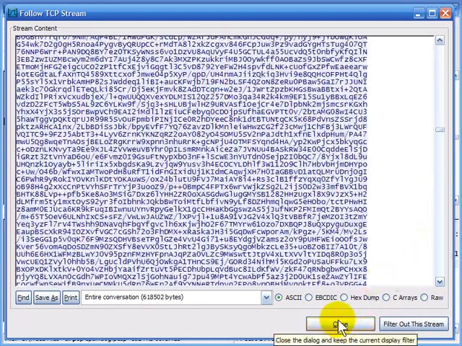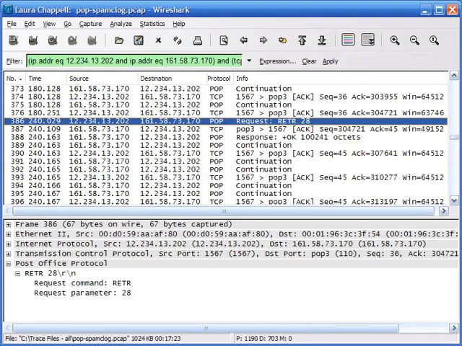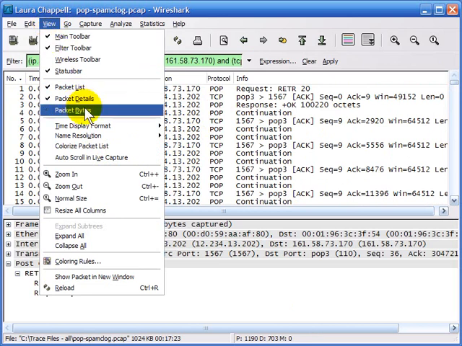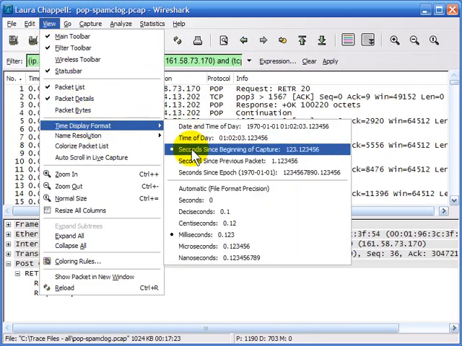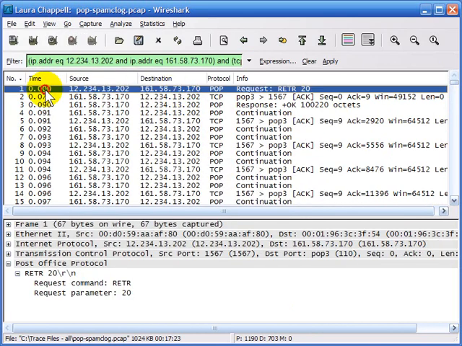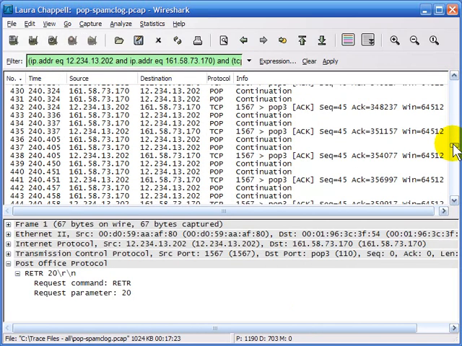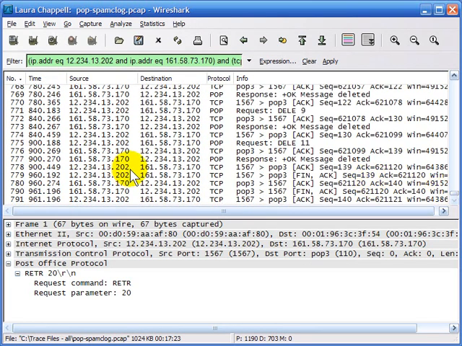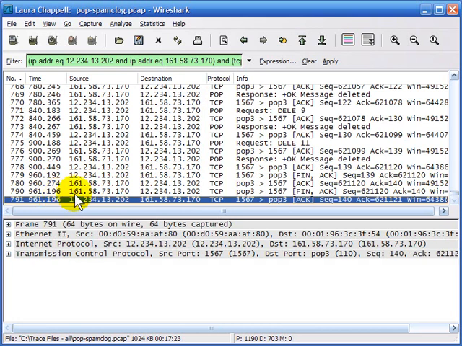I'm just going to look and see how long this download process took. On the left-hand side, and I'm just filtering on the POP communications here, the time value, in order to measure this, should be set to the seconds since the beginning of the packet capture. And we can see that we start at 0, and ouch, look at that. No wonder I was irritable that day. Look how long it took just to get through the spam garbage. I hadn't even gotten onto my regular email yet.